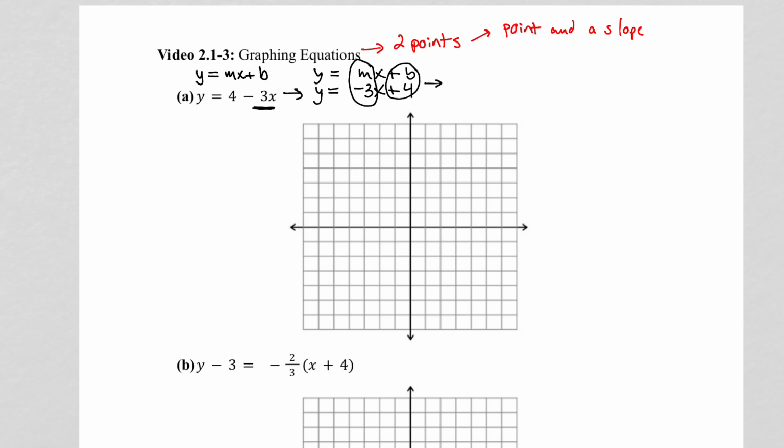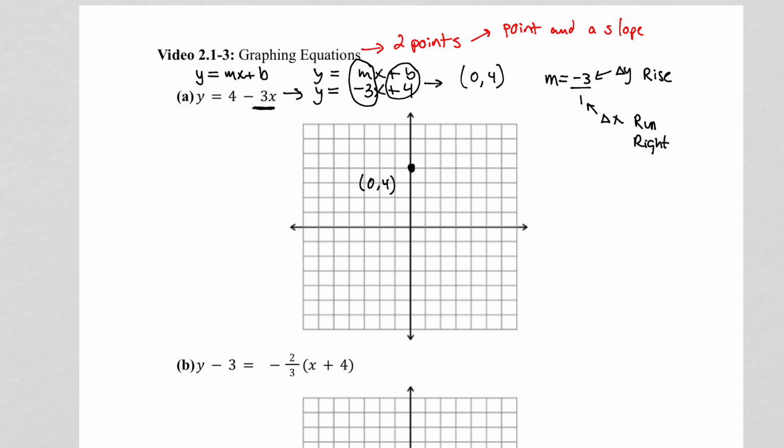My y-intercept of positive 4 means I have a point at (0, 4). So let me mark that on my graph, (0, 4). From that point, I'm going to use my slope to find other points. My slope of negative 3 means negative 3 over 1. I'm going to write it as a fraction because my numerator tells me my change in y and my denominator tells me my change in x. On a graph, change in y, remember, we can think of as our rise, and change in x is our run to the right.